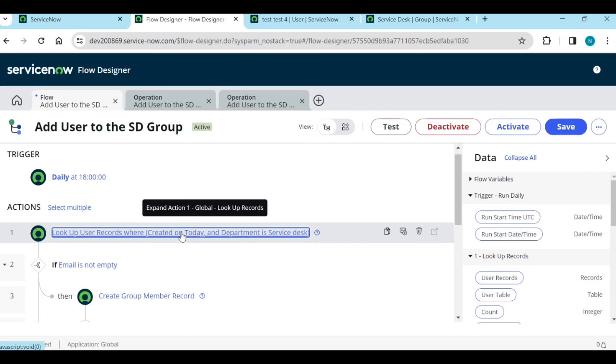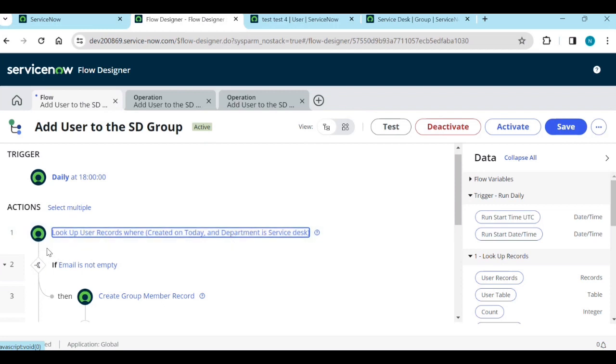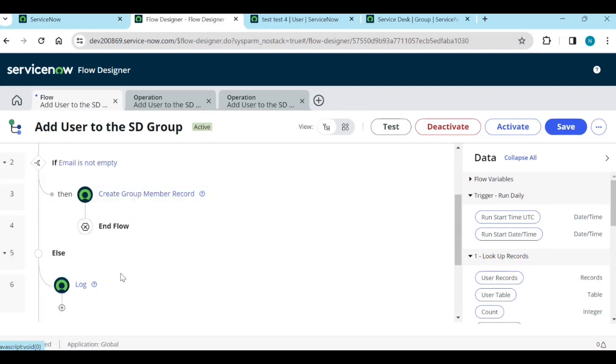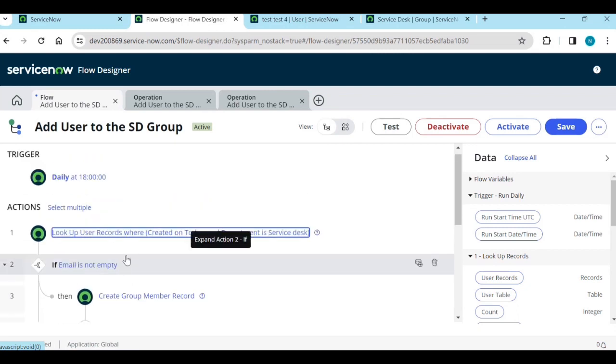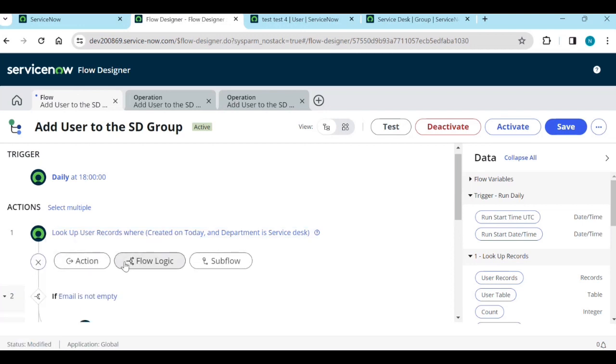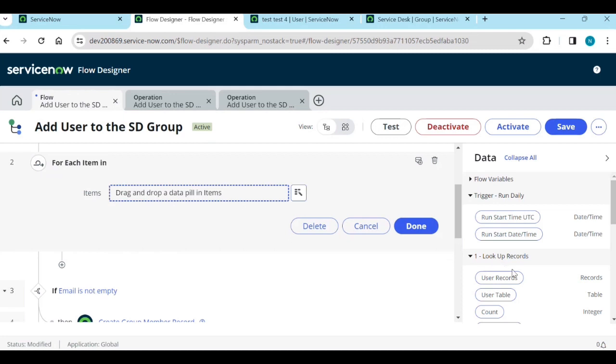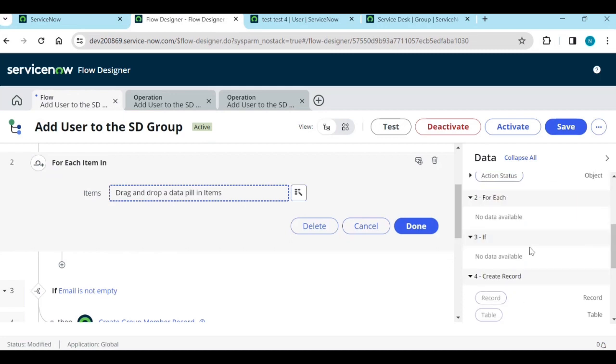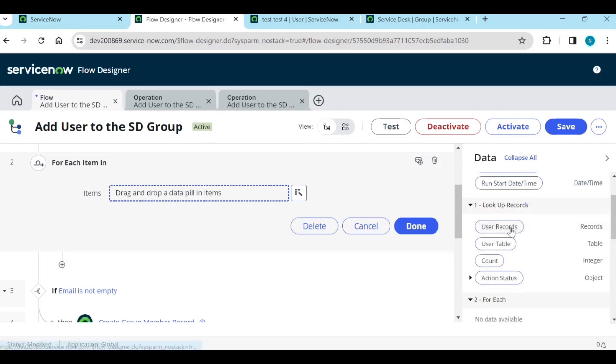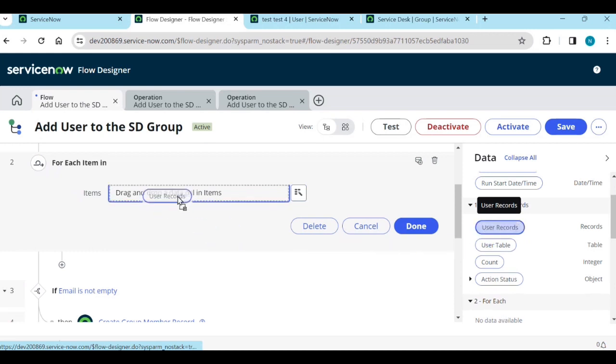Then what if it is created? For example, you will get n records, say 1 to 10, that is 10 records. For each record, you want to do the same steps. So you have to add some flow logic called for each, for each of the records available from the lookup records, user records.